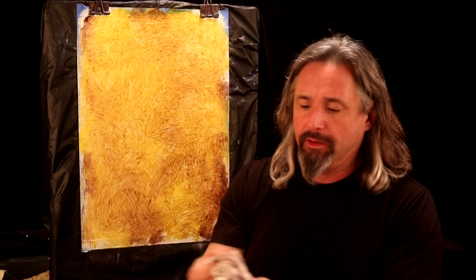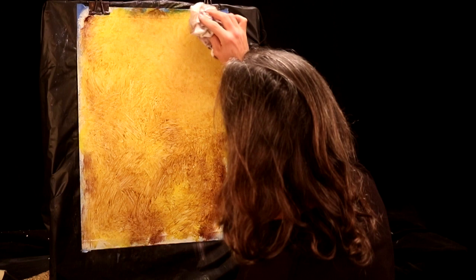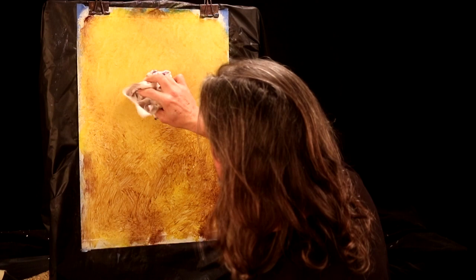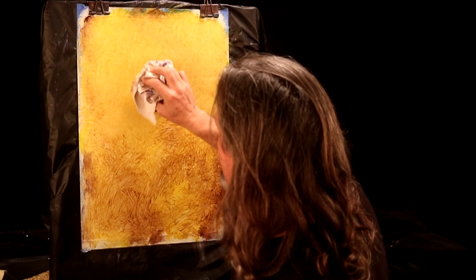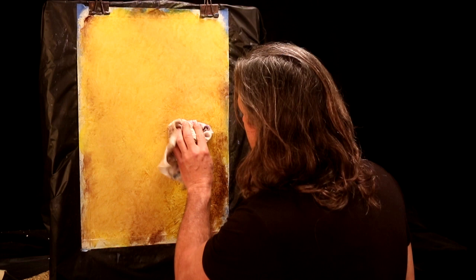That's the blending process finished. Now we're going to take a rag, fold it up with the flat side to the rag, and get in here and just tap it out. This I am just tapping to soften up what I did. Move the rag around a little bit — you'll notice my hand moving back and forth, it's highly exaggerated. You don't want to just keep tapping; you want to break it up and not be repetitive. Try to move around so you don't create a distinct pattern.